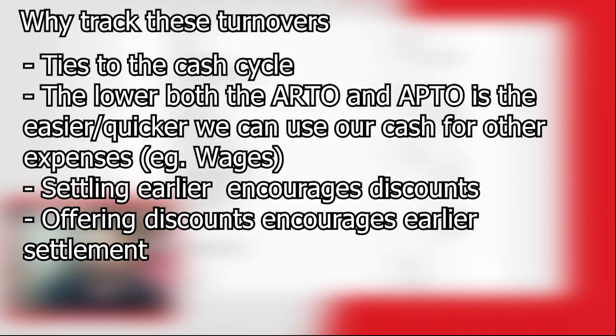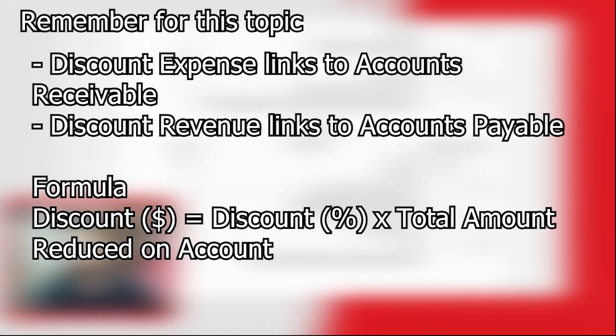Now, there are some considerations, and I will do a video in depth about all this in terms of how to answer theory, considerations, and the like, because I really just want to be focusing on the practical stuff. So please remember, if it's a discount expense, what I want you to remember is accounts receivable is always linked to discount expense. Meanwhile, accounts payable is always linked to discount revenue.